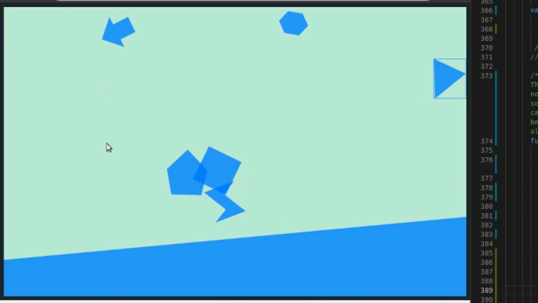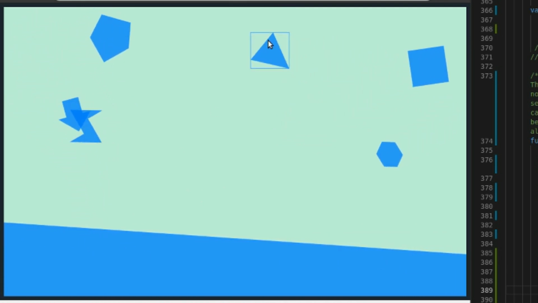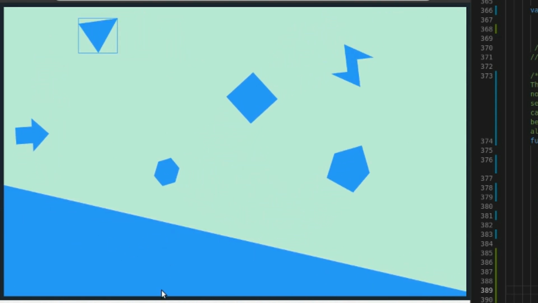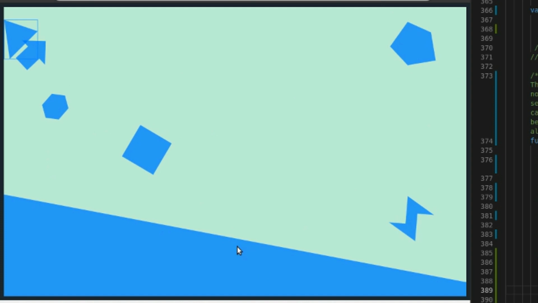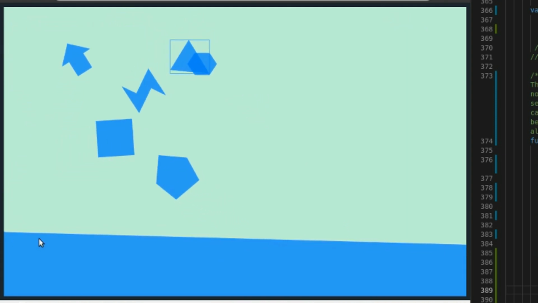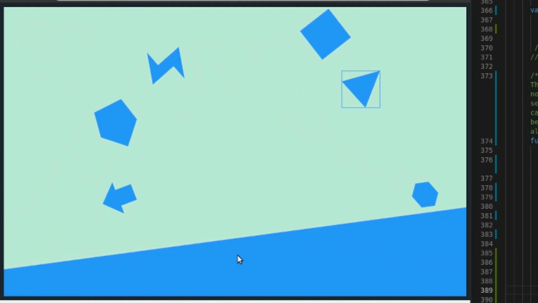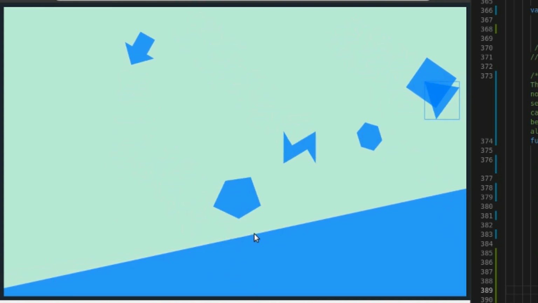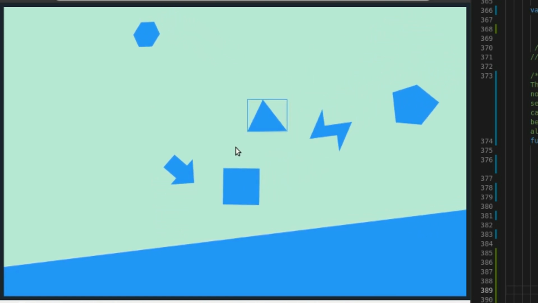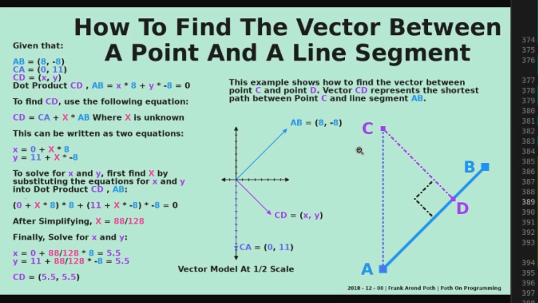So just to refresh, we have our line segment from point 0 to point 1 here, this big tilting line segment, and we have our polygons, and we have our right-hand normal, our perpendicular collision axis to this line segment, going from here down, essentially. Basically, we're going to take the vector of this line segment and rotate it 90 degrees to the right, and that's going to give us a vector that points straight down at a right angle to this line segment. And we're going to test in that direction to get the lowest point on each one of these polygons to do collision. And that lowest point towards that direction is going to be C.